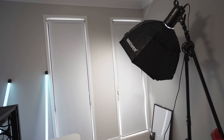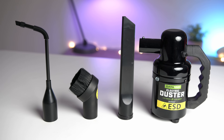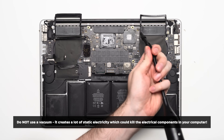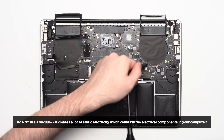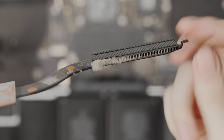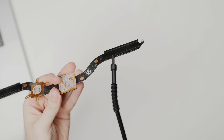I actually made a video on this specific duster that I'll link down below, and I definitely recommend picking one up if you do any kind of semi-regular dusting of computer components. Armed with my fancy duster, I blasted the dusty areas of the MacBook, paying close attention to the areas where dust is most likely to collect. I also blasted the cooling fins on the heat pipe because they were almost completely gunked up with dirt and dust, and followed up with a thorough brushing for good measure.